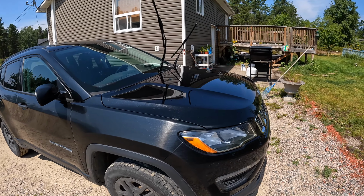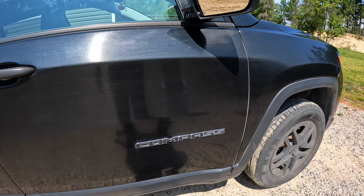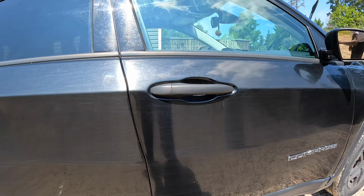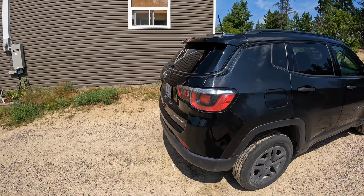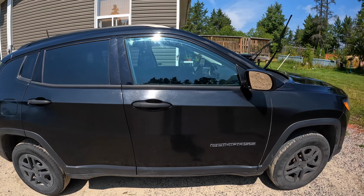So I'm gonna be polishing the car today. I'll give you a fast preview of it. The color is a bit dull and it has a bit of scratch all over it there. So I'll give you a preview of this side and show you what I'll be using.